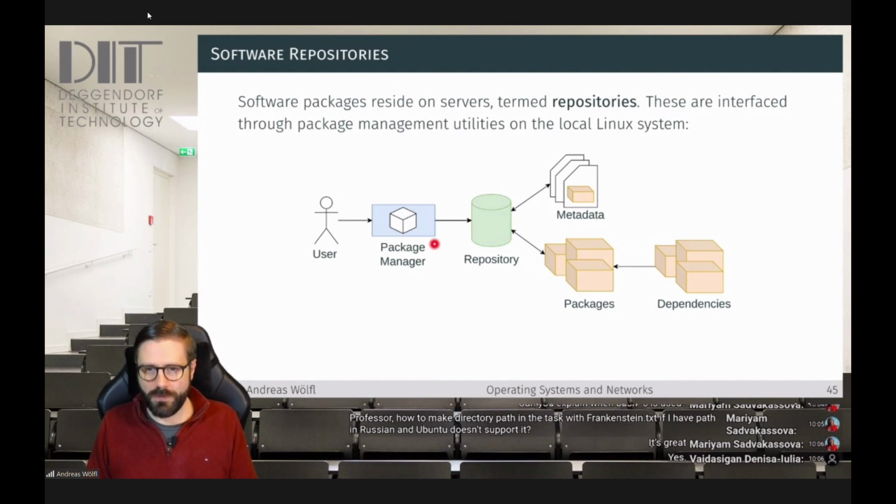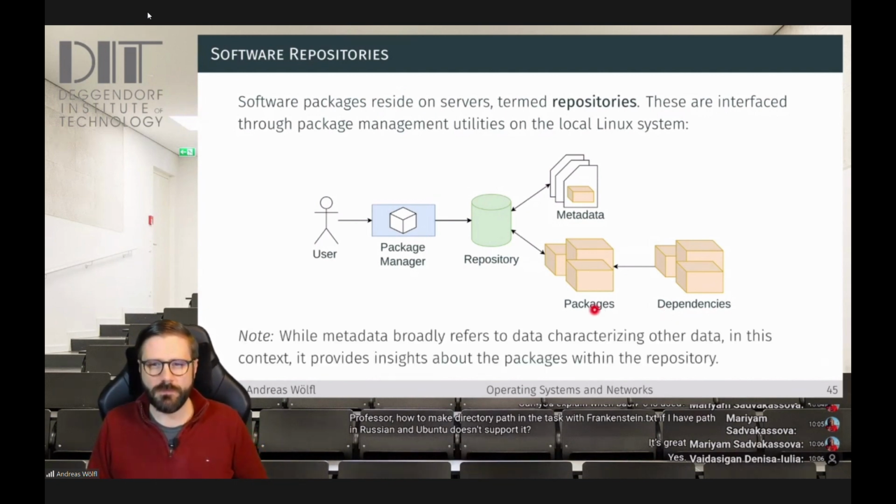So in order for the package manager to identify, has the repository a newer version of a package that I want to install, it needs to download the metadata first, because otherwise the metadata is outdated. So updates are missed. And then obviously the repository hosts the packages as well, and also all dependencies. So dependencies of dependencies of dependencies.